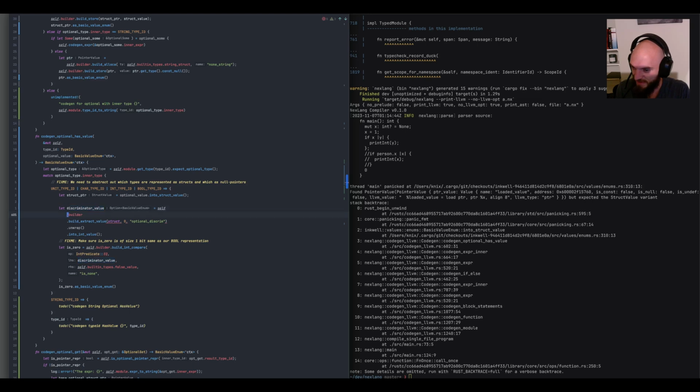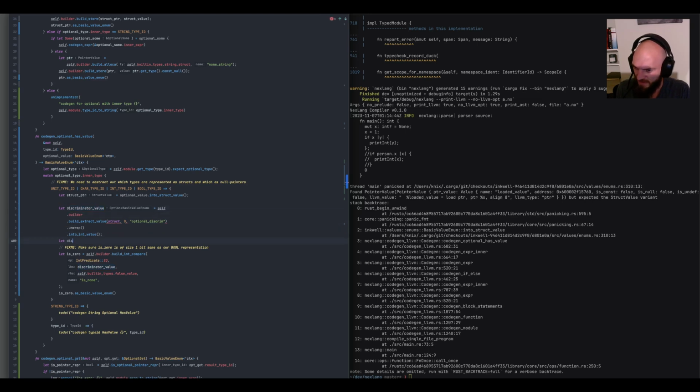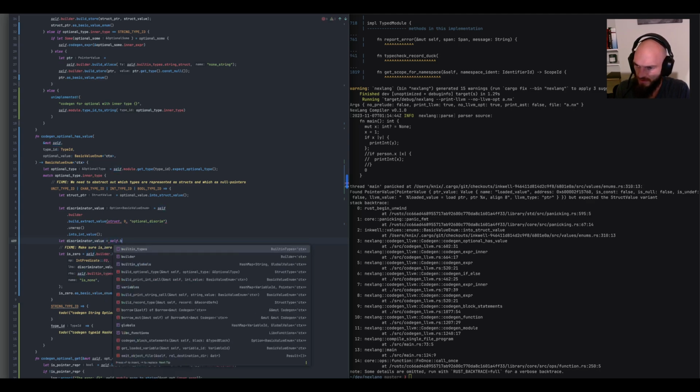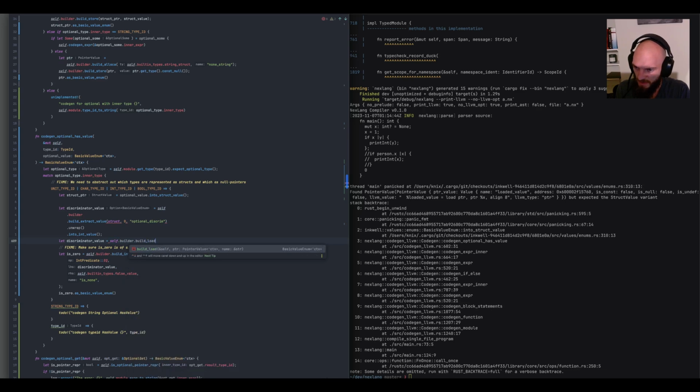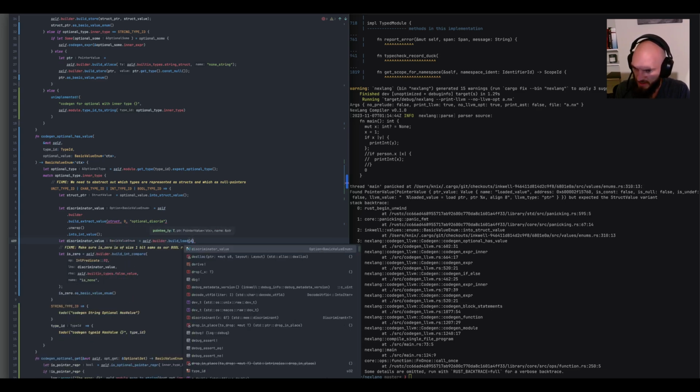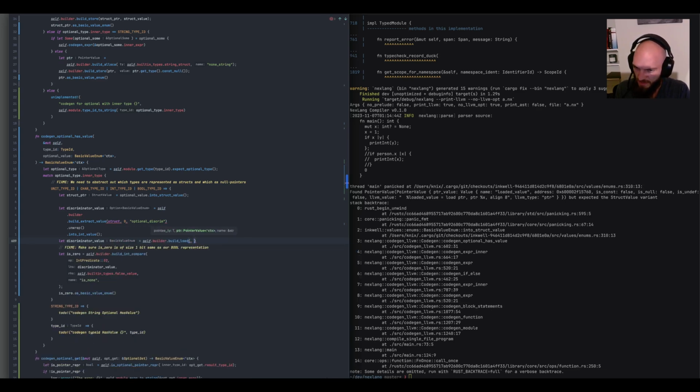So we still want discriminator value. So discriminator value is ultimately going to be the result of building a load, and we're going to say, I don't know what the type is, but this is going to be our discriminator pointer. And we'll call it discriminator value. That's fine.